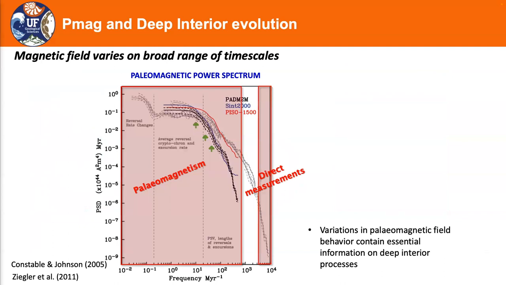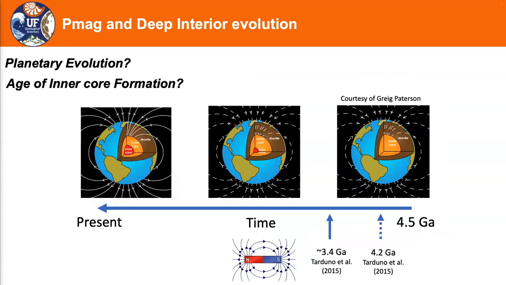Variations on timescales from seconds to hundreds of years we can measure directly, and we assume they are caused by stochastic processes in the outer core. But variations on much longer timescales are supposed to tell us something not related to variations in the core themselves, but to external effects such as changes in the cooling rate. These long-term variations can be used to tell us something about the evolution of the planet — for example, how long we've had a magnetic field, how the interior looked when we first got one, and the age of the inner core.